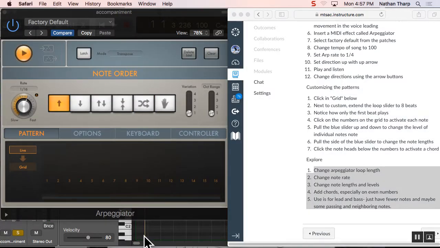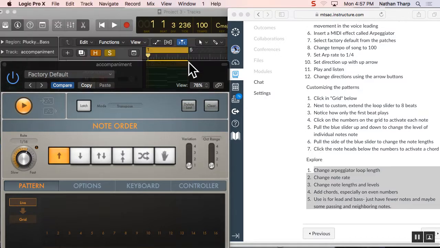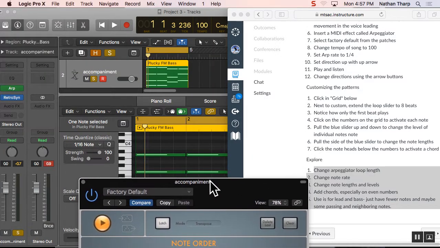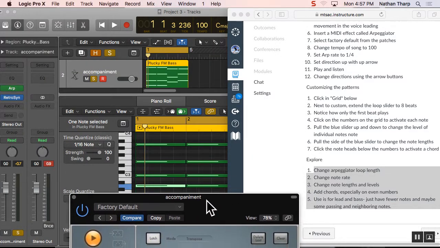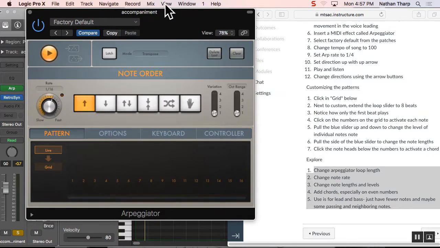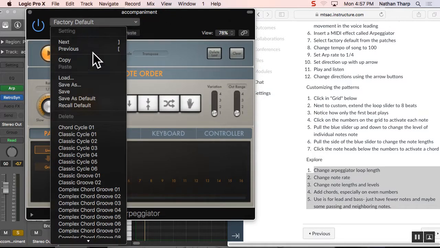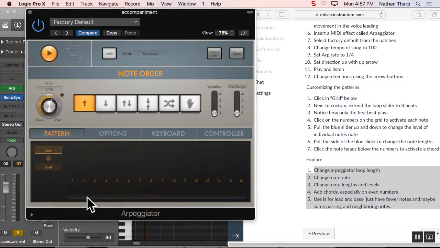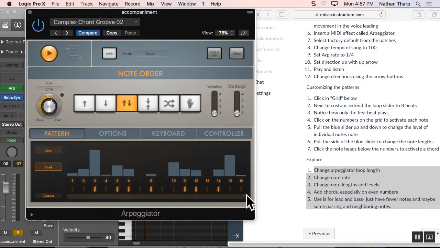Just to recap some of the things we talked about on the arpeggiator, excuse me. We have our chords going. We have 4 notes per chord. We could have 3, we could have 2, we could have more, right? I can just pick one of these complex grooves. I can look at it and see, oh, this is a 16-note loop. It's got some notes off. The 7th and the 9th are gone. These are 16th notes, so this is a 1-bar loop with 16 notes in it.